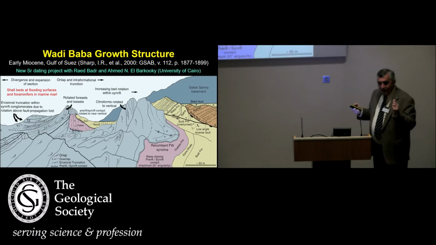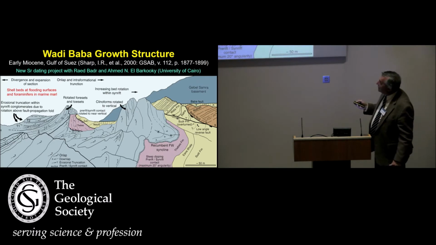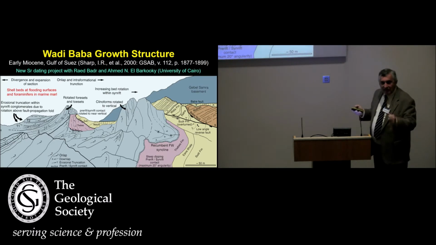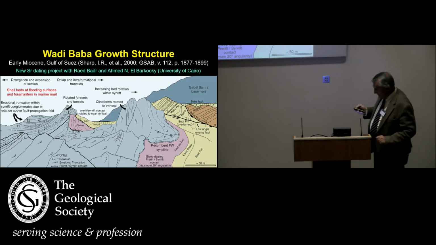So what you have the opportunity in the early Miocene in the Gulf of Suez to see cyclicity that is both tectonic and eustatic. We know what the early Miocene eustatic signal is. Now the question is, how is it partitioned? How does the deformation relate to the cyclicity? How does the sea level change relate to the cyclicity when you have them both in the same place?